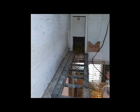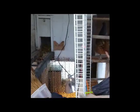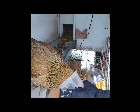We're already up at 6.5 minutes. Here comes Freida. Hi, Freida. Here comes Mohawk. Hi, Mohawky. Want some treats, Freida? Of course, normally, as cold as it is, we would do this with the door shut. We've just got the door open right now so you can see on the video how it's done.